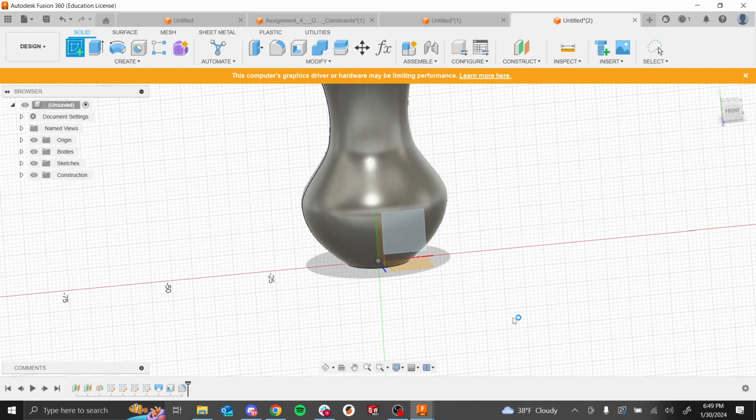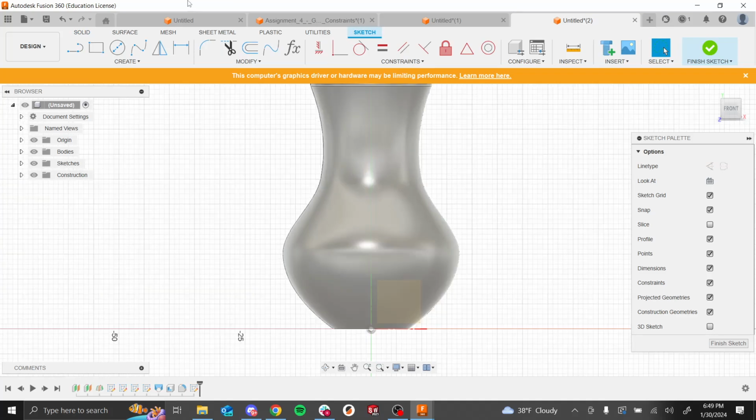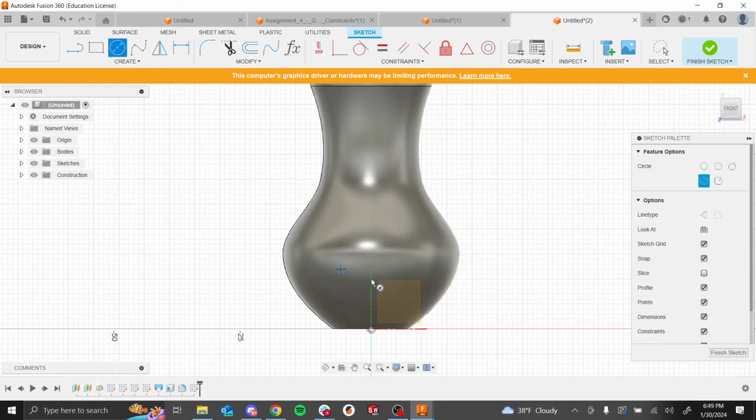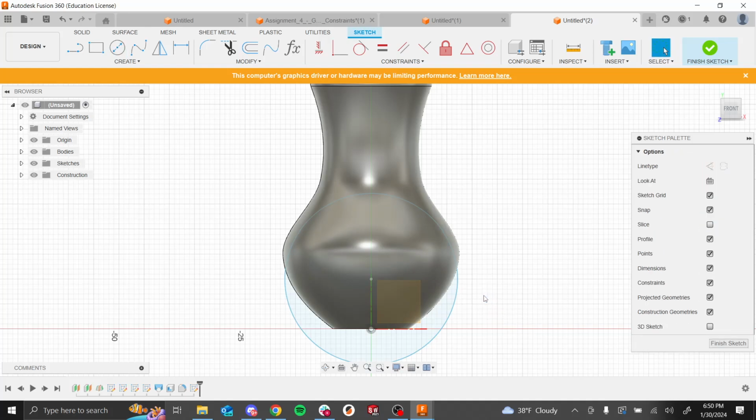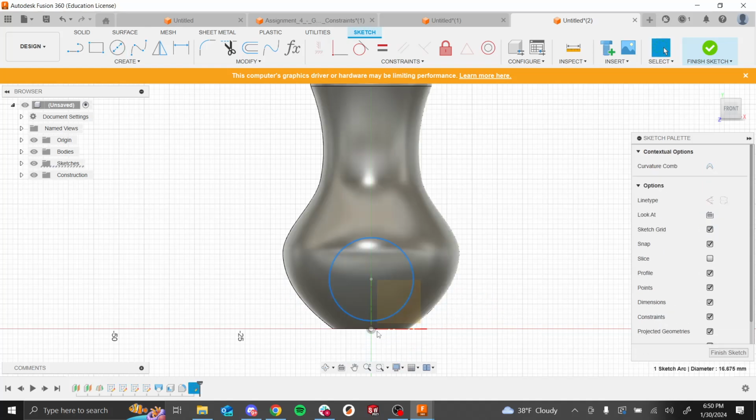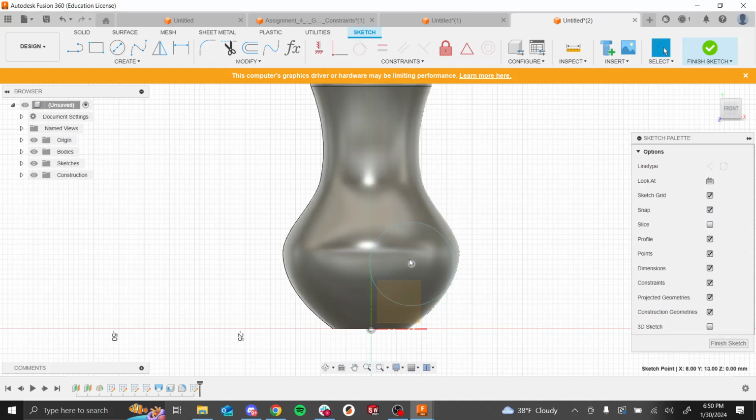So I'm just going to create a sketch on this plane right here, and then I'm going to create a circle. I'm going to constrain this to be vertical. I'm going to make this 15 millimeters and make this distance 10.